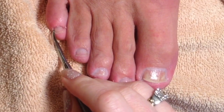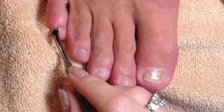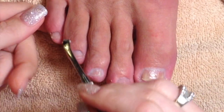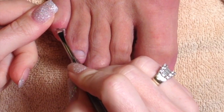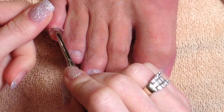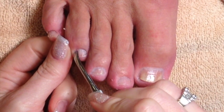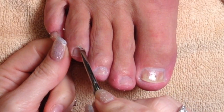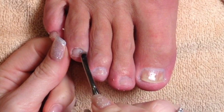And any little bit of stubborn skin that won't come off, you don't want to fight with it forever, because I know you have clients one right after the other just like me, and you have to get your timing down. So you're going to go around the cuticle, get off as much as you can. Anything that's left we're going to get with the buffer block, and then after the buffer block, if that doesn't remove the rest of it, then we're going to go back with our nippers.